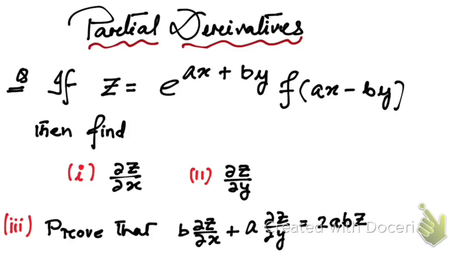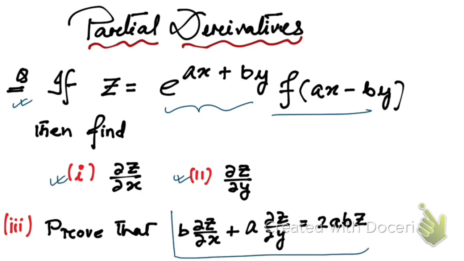Hello friends. So today we are going to solve this question. This question was requested by one of my subscribers. Here z is given, and we need to find del z by del x and del z by del y, and also prove this. Let me take a new slide and solve this.